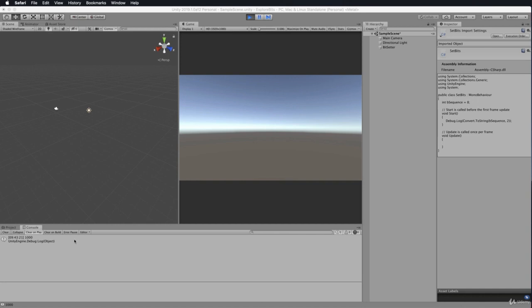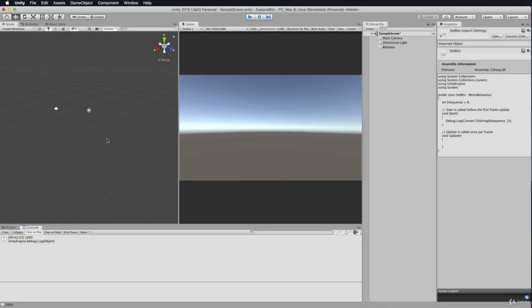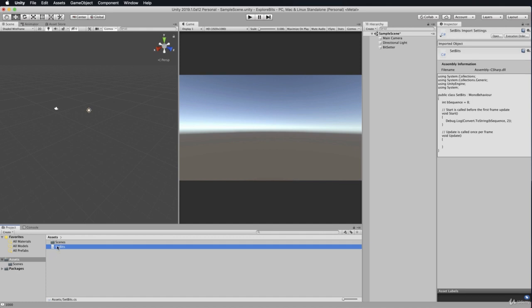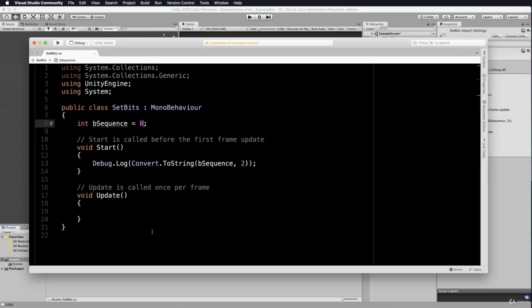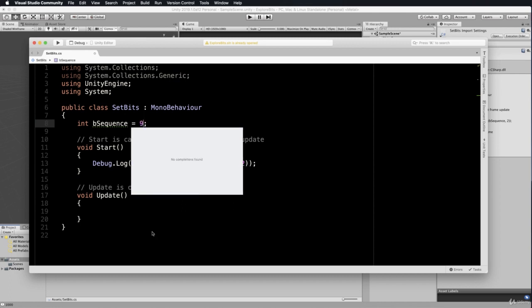Now, here's where the real beauty of these powers of 2 and setting your bit values comes into play. Let's go back to our code. What if you wanted to set your binary sequence to 1, 0, 0, 1, and the rest zeros, of course? Well, you could work out what 1, 0, 0, 1 is, and you could put a 9 in there. So you could just set it equal to 9 and you get 1, 0, 0, 1.